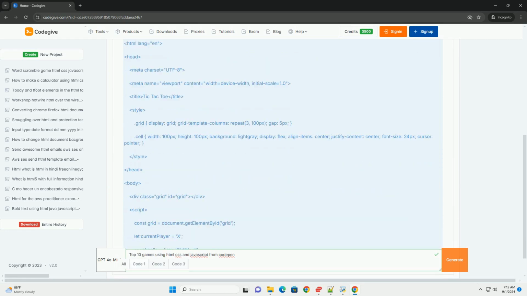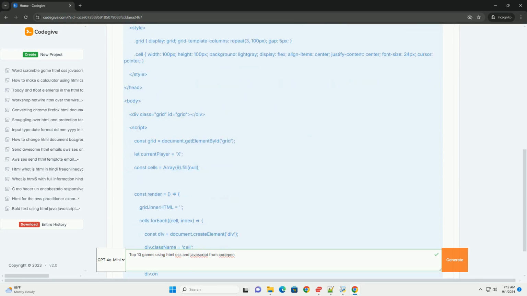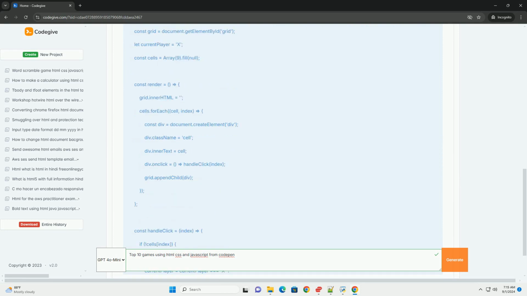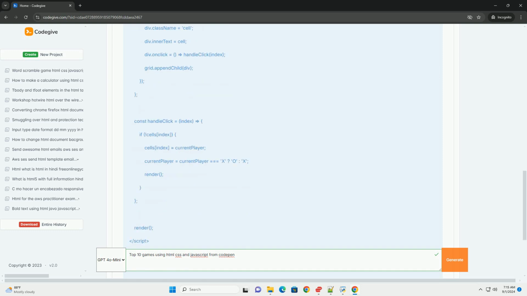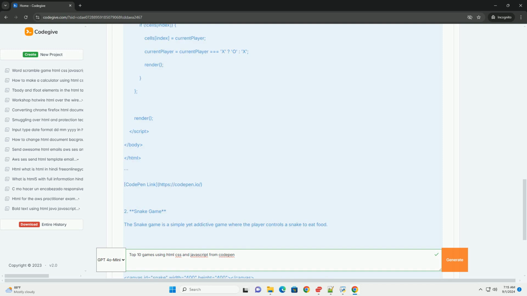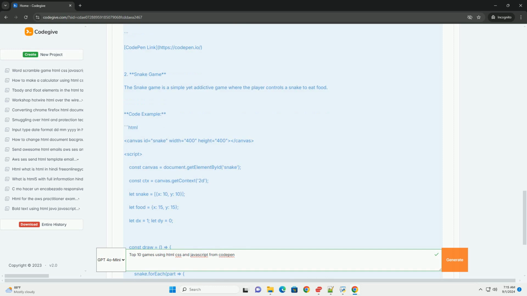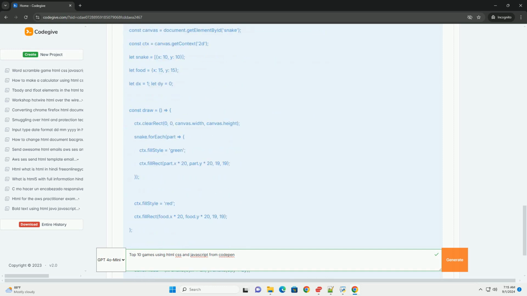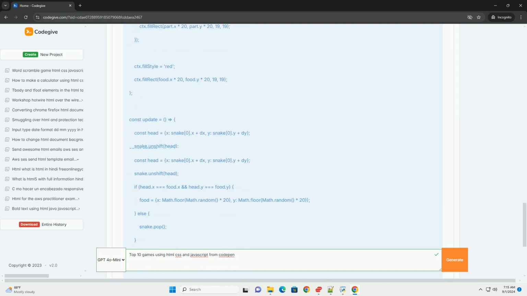Codepen features a vibrant community where developers showcase interactive games built with HTML, CSS, and JavaScript. Among the top games, you will find simple yet addictive classics like Tic-Tac-Toe and Snake, which highlight fundamental game mechanics using minimal code. More complex projects include platformers and puzzle games, demonstrating the power of JavaScript for game logic and for engaging visuals. Other notable entries include card games and trivia quizzes that leverage DOM manipulation and event handling to create an interactive user experience.